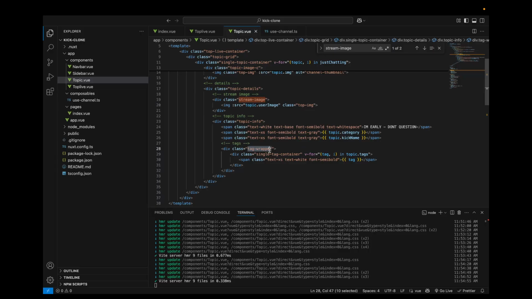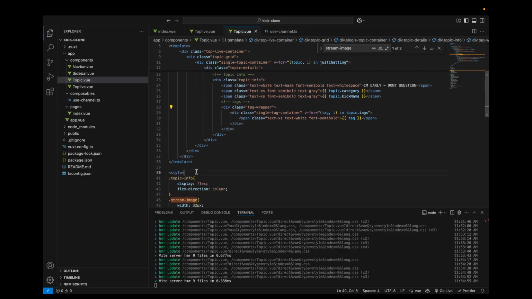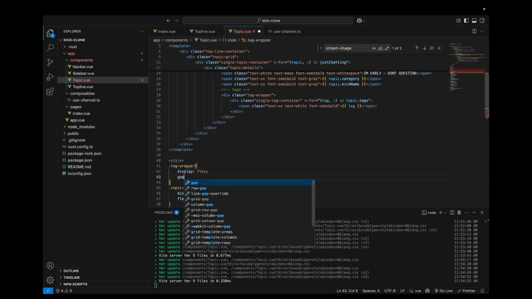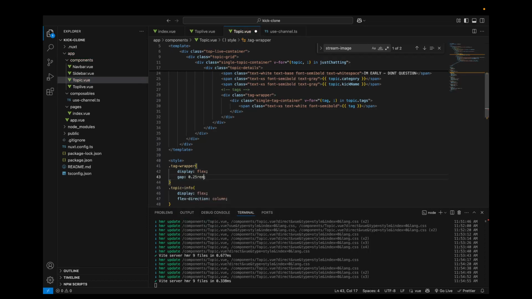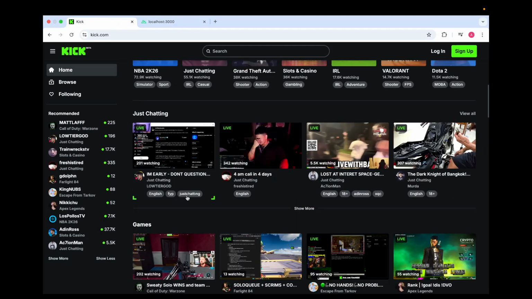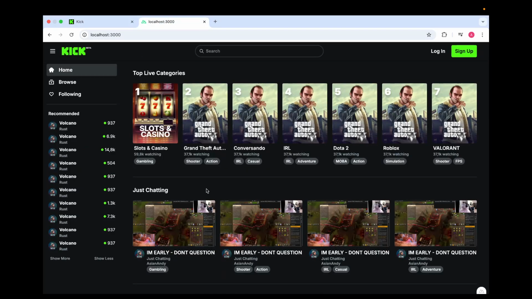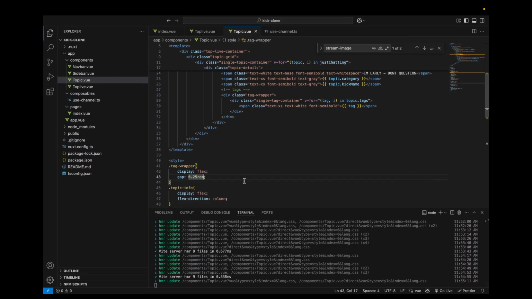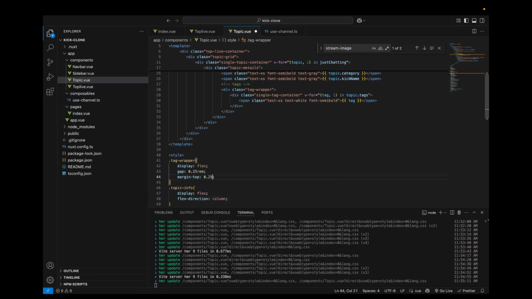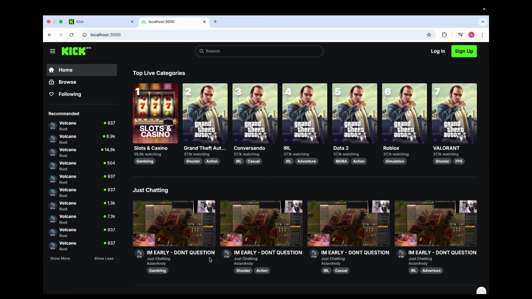And this has to be display flex gap, like so. We're going to give it some space from the top, so we'll do margin top, like so. And that looks much cleaner.